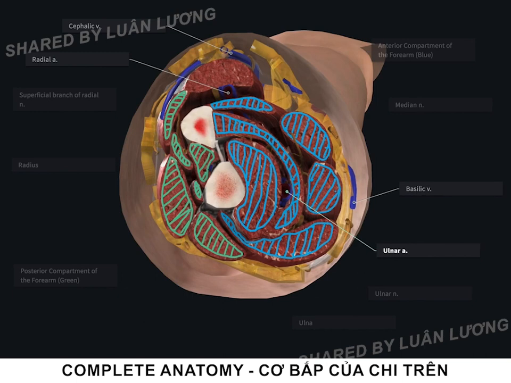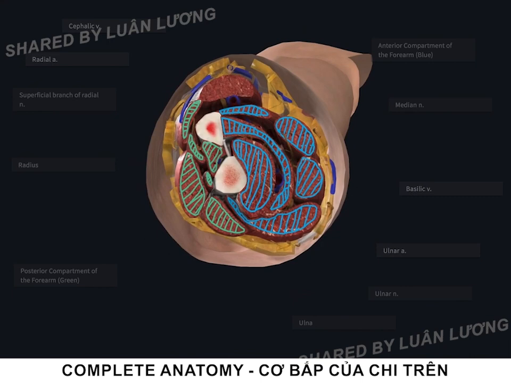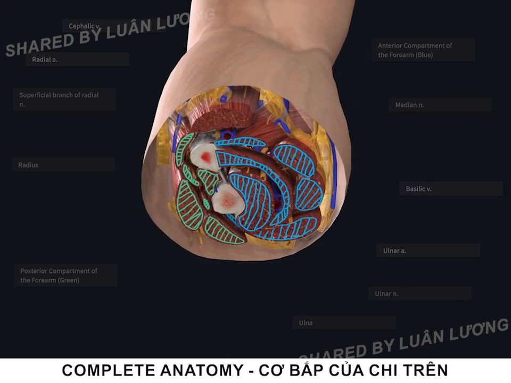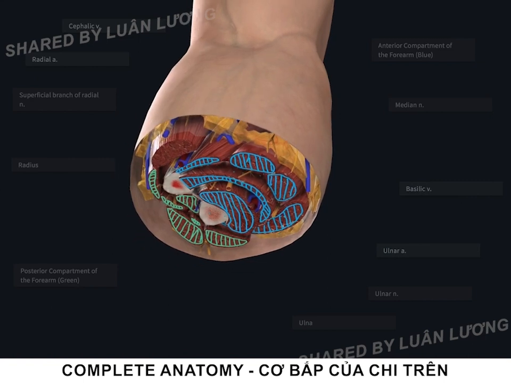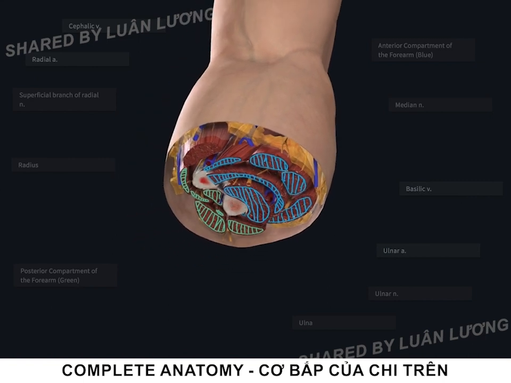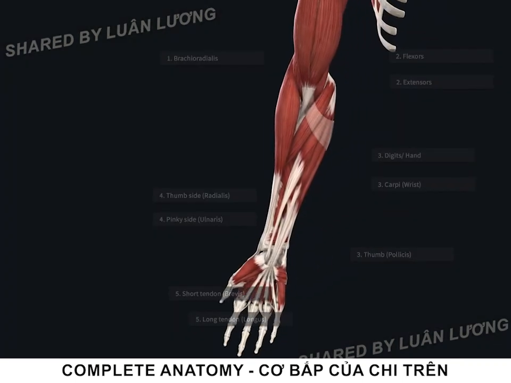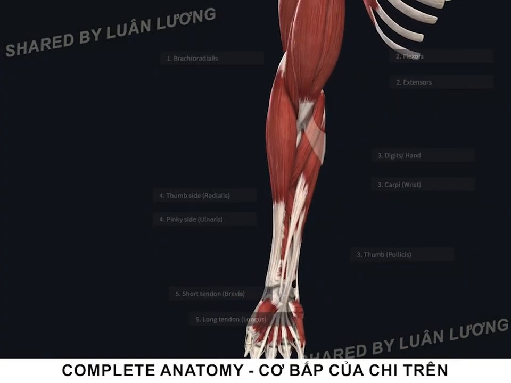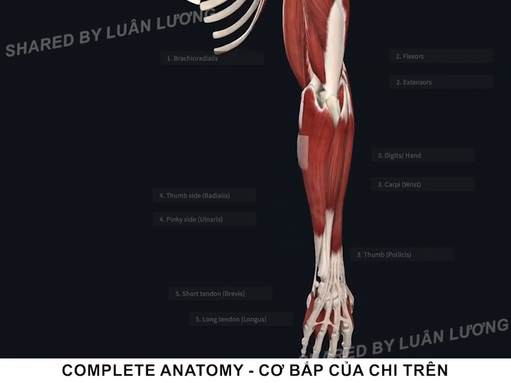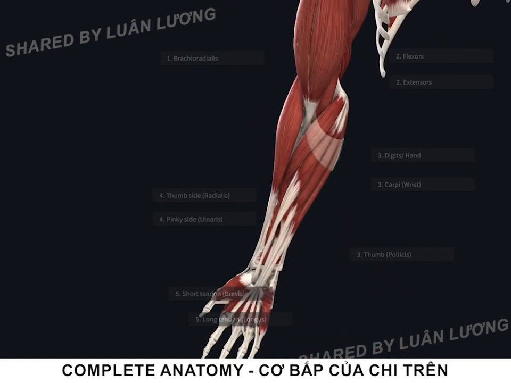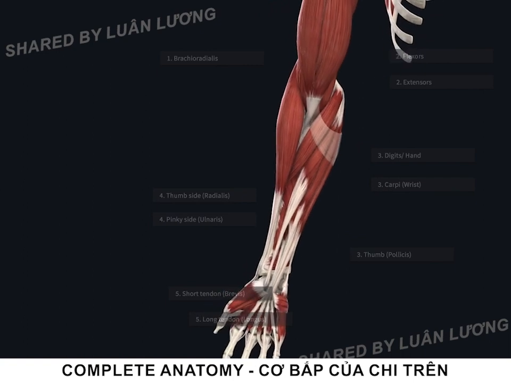So similar to the compartments of the arm, I recommend that you look at the compartments of the forearm after having seen the muscles and other neurovascular structures within this area in more detail. The muscles in the forearm can be quite complex and intimidating when first looked at. There are a lot of muscles in this region, and some of them have very long names that might be intimidating at first.